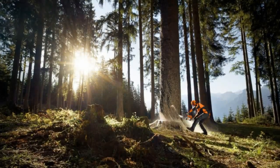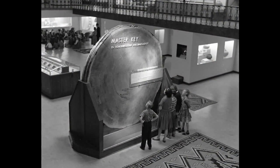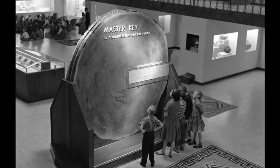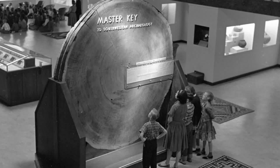So when you cut a tree down and look at a cross section of the trunk, you can see these concentric light and dark rings. Each ring corresponds to a particular year. So if we know when a tree was cut down, we can count the rings back and work out how old the tree was when it was felled.